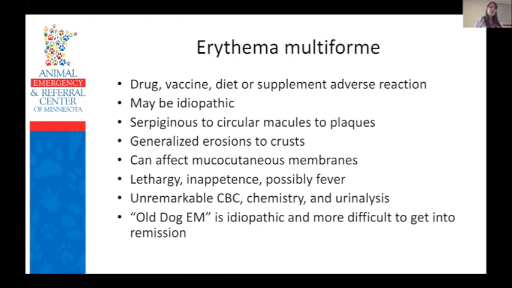These guys can affect the mucous membranes, so they can be misdiagnosed as a different disease process. They'll oftentimes have what are called serpiginous to circular macules to plaques. That's actually where the name originally came from, because, like in humans, these are very unique different forms of an erythematous lesion. And that's why it's called that.